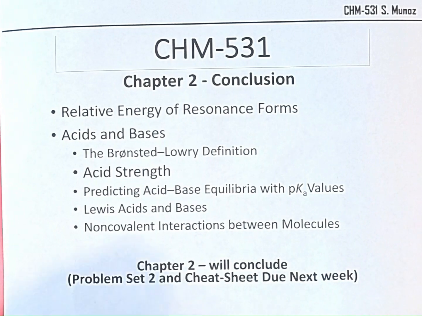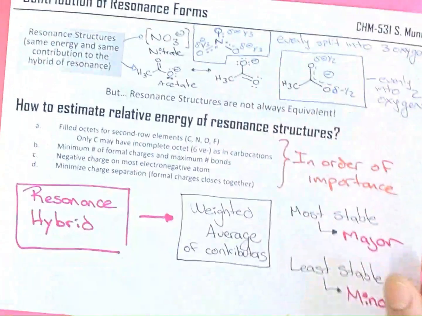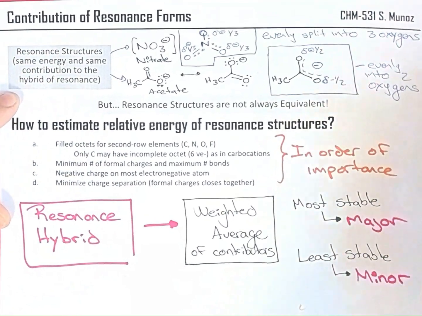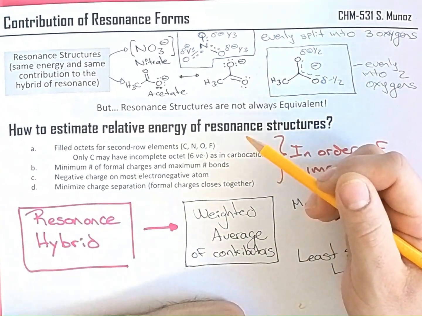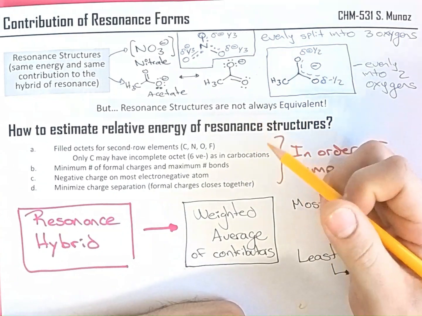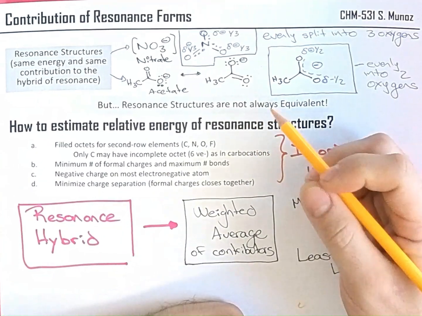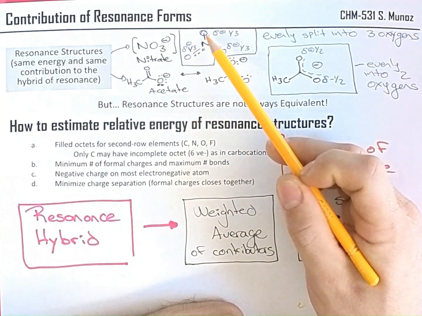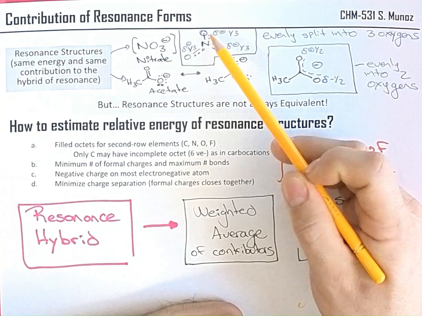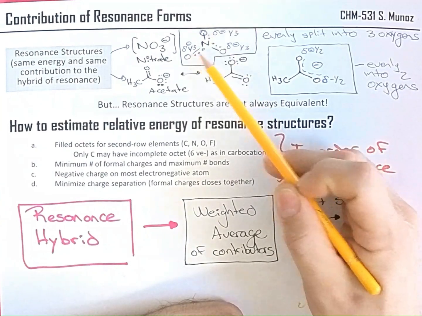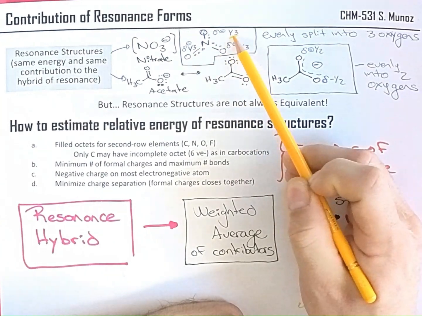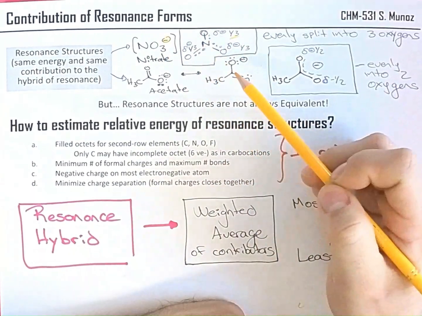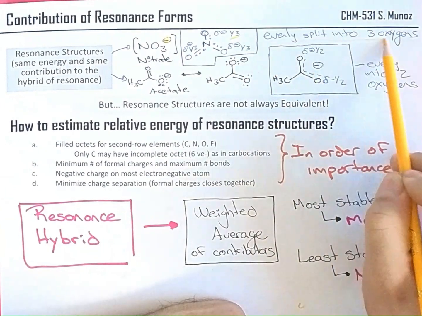But before that, let's continue our discussion with resonance structures, precisely to tell you how you can distinguish which structure is more stable than the other one. For example, you might recall that in the case of nitrate, we have a resonance hybrid in which the negative charge is distributed amongst the three oxygen atoms in the same way. So it would be 1/3 of the charge. Nitrate has only one negative charge, so 1/3 would be distributed in each oxygen. It's evenly split onto the three atoms.